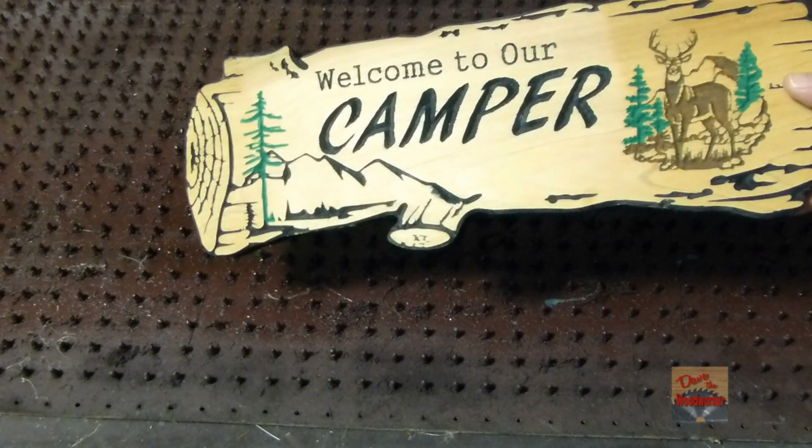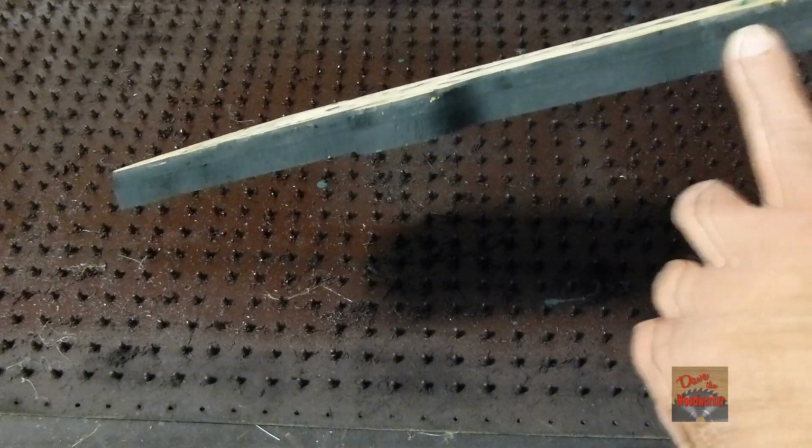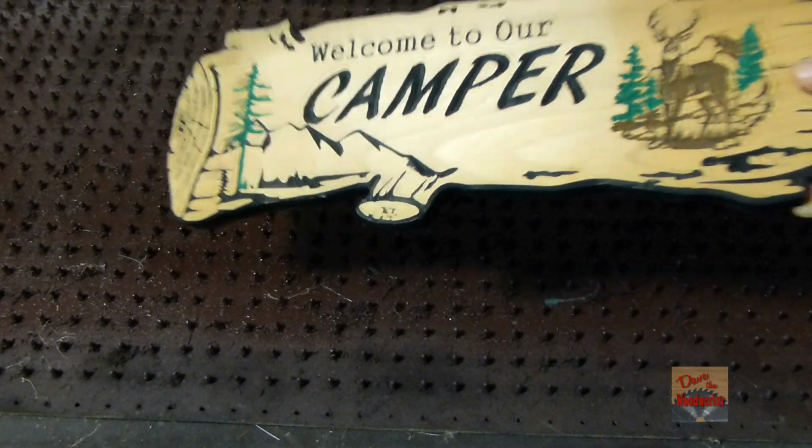Okay guys, I finished painting it, and I cut it out with the scroll saw, and I went ahead and painted the ends here black, and I blew it off real good and everything, wiped it down, and now we're going to spray.